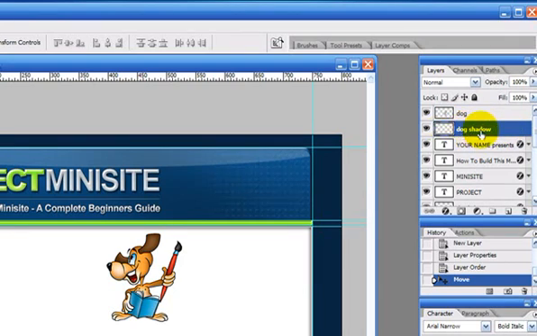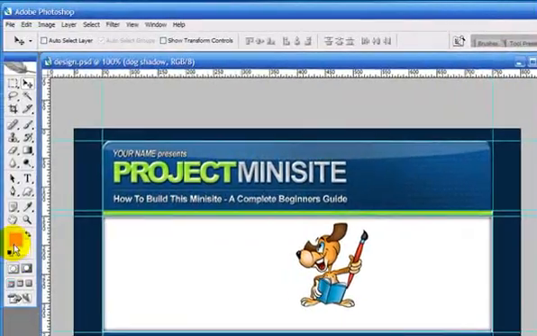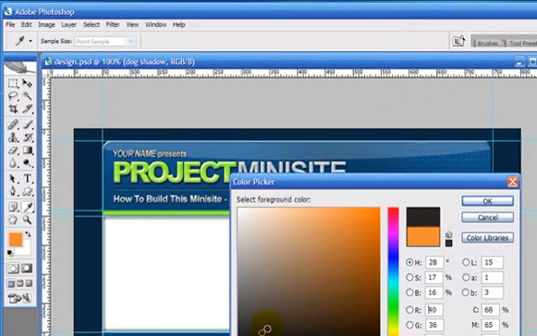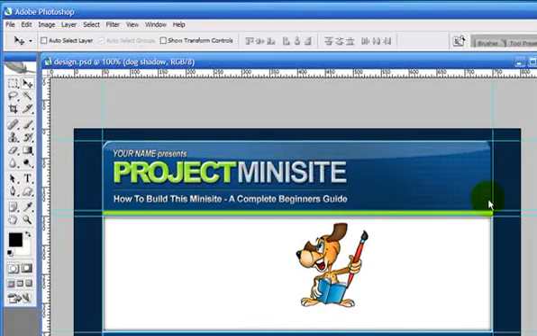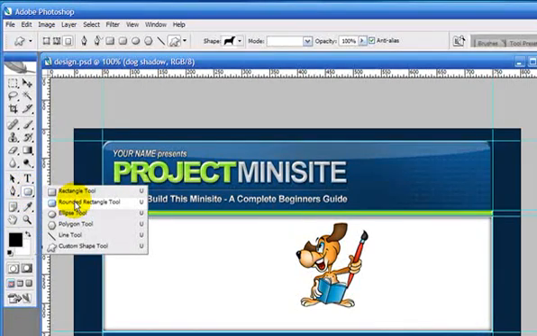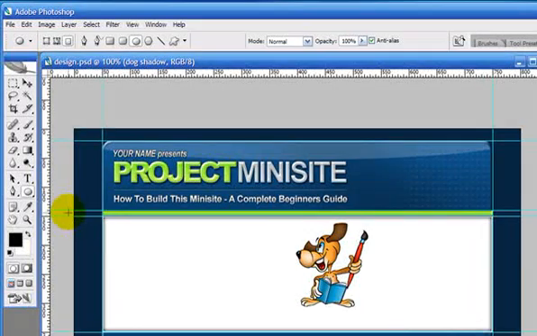Selecting the dog shadow layer, we need to change our foreground colour to black, 0, 0, 0. We're going to grab the custom shape tool here, or rounded rectangular tool, or rectangle tool as you may have selected. What we want to select next is the ellipse tool, which is basically a solid circle.